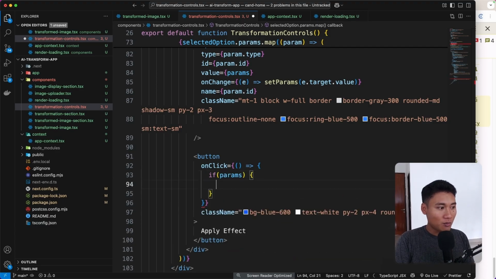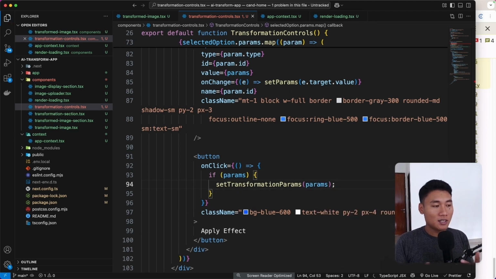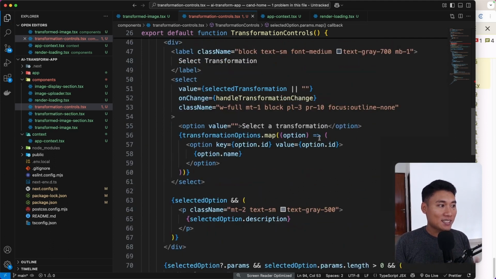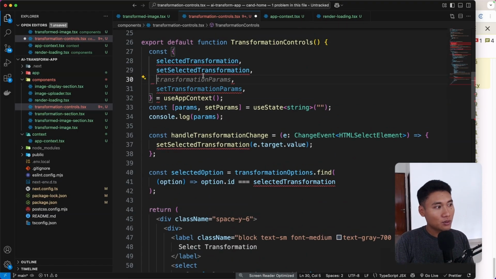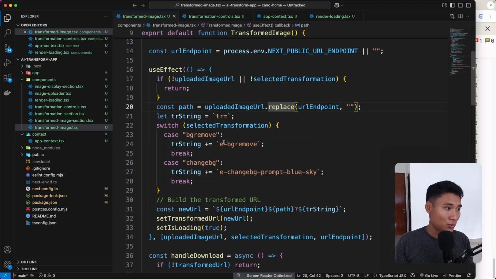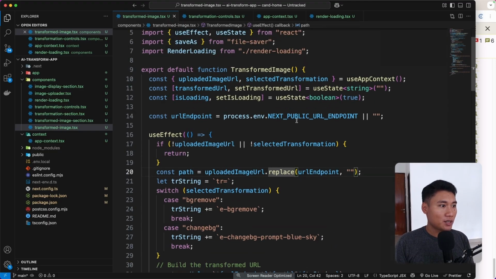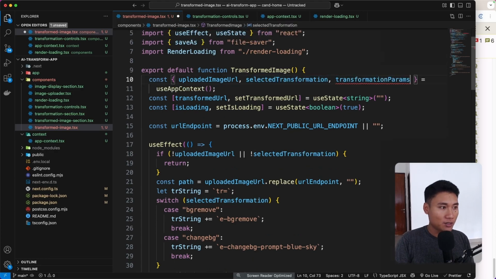Then I'm going to set the transformation params into that params, just like this. So now we can access that on whatever we want. Of course we can get this value, and use that inside the transform image right here. So let's go to use app context, and I'm going to get that value here.